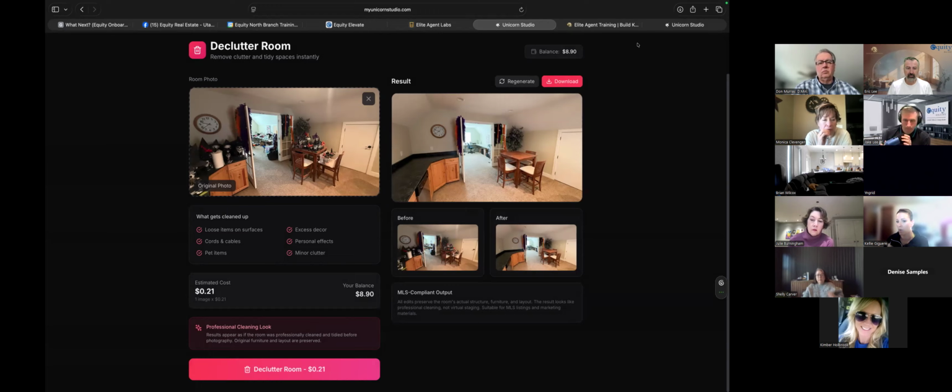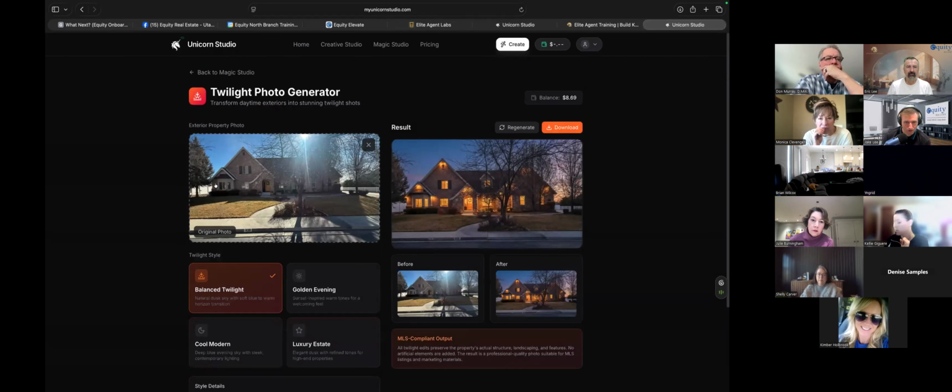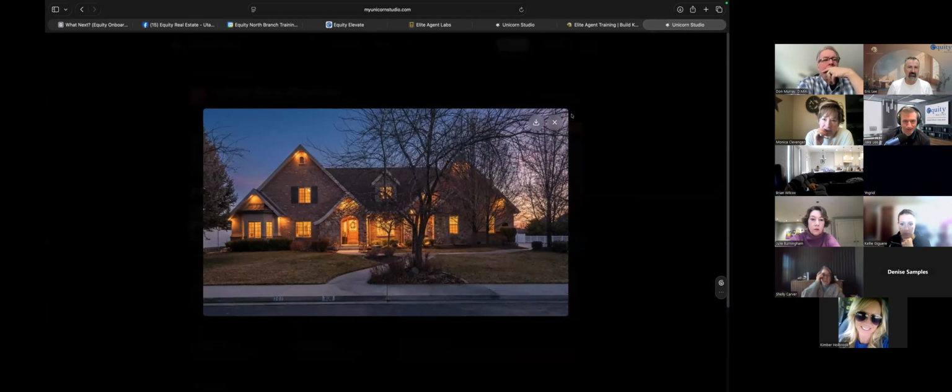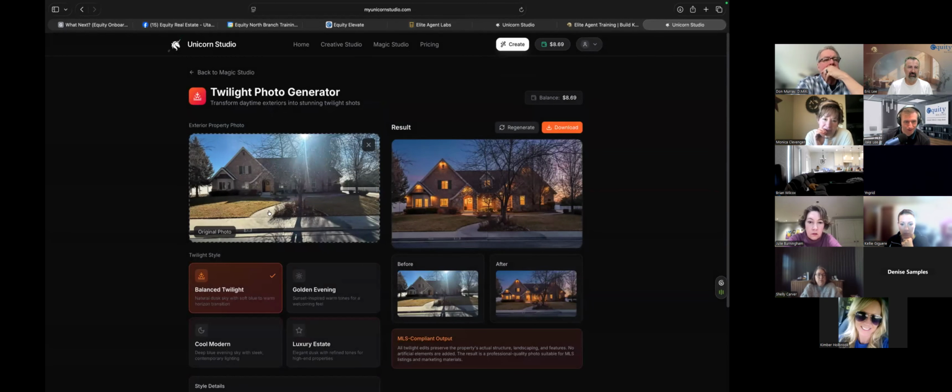Yeah, thank you. I agree. And these guys are in the middle of moving. They just wanted to get it listed as quickly as possible, so the agent just went through and snapped a bunch of cell phone photos. Cool, and then that looks so much better. It doesn't change anything material about the home, just updates the lighting and gives you that twilight photo. That's a much better headline photo than this.